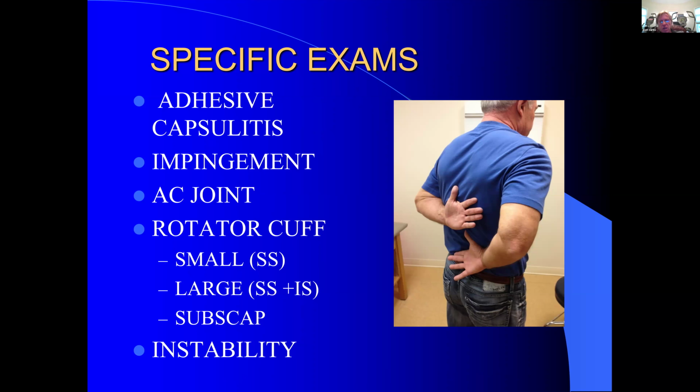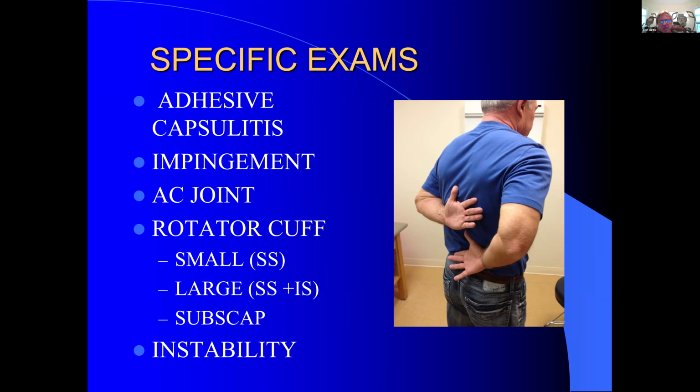On rotator cuff tears, with small tears such as the supraspinatus, the patient may actually have pretty decent elevation, but they'll be weak in abduction and they'll be uncomfortable. They'll have a little pain, but they can still get their arm overhead. With large tears, supraspinatus and infraspinatus, this is worrisome because you don't want to miss these, since these are the ones that can be difficult to fix. These people not only have difficulty elevating, but they can't externally rotate. So they're weak in external rotation. If someone comes in and it's been a few weeks and they're still weak in rotation and in elevation, you'd lean to getting an MRI sooner rather than later.